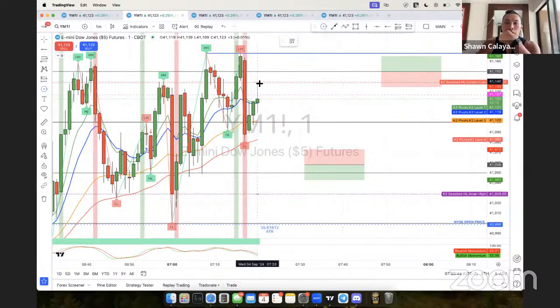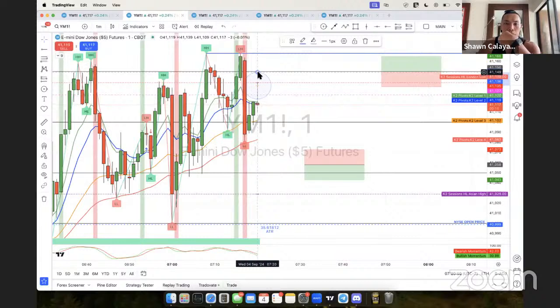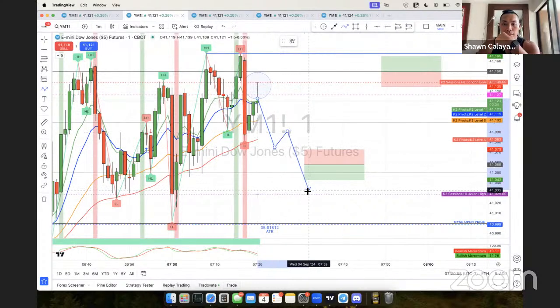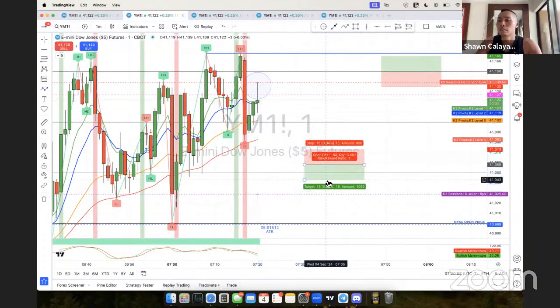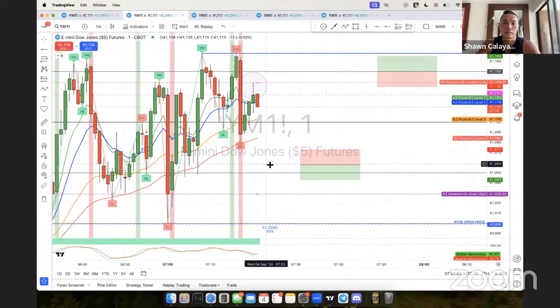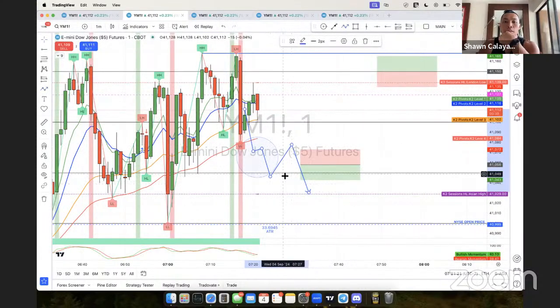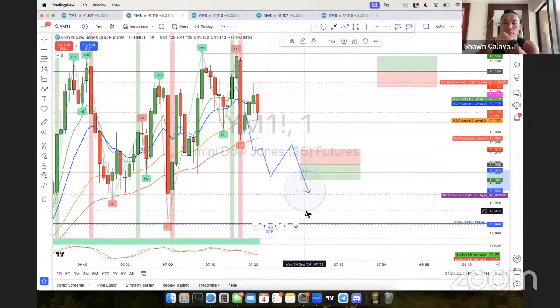There he goes. Price bounces directly off the sessions. Okay, so this is actually a good sign. The fact that we're getting a nice rejection off the sessions like this, it might be ready to come back down to the lower sessions. All right, so we got the nice rejection right there off the sessions. Again, like I said, there's no entries here yet for any market flows for sells. I need price to actually break and close below the pivots down here. Once it breaks and closes below this point, I'll look for a market flow to the downside. Target price point is going to be the lower sessions right here, the Asia high.